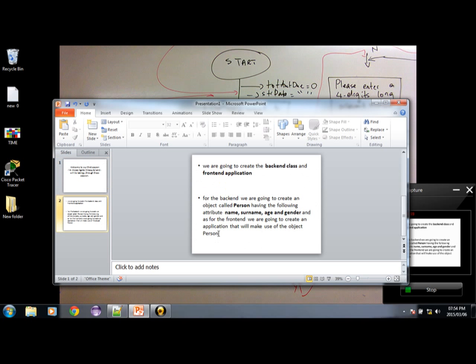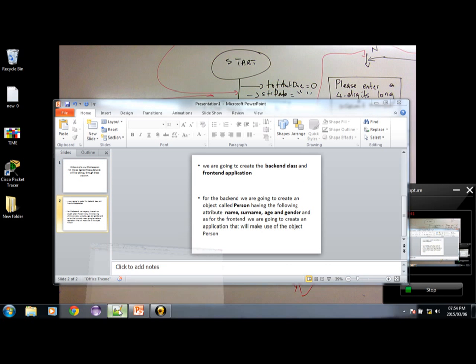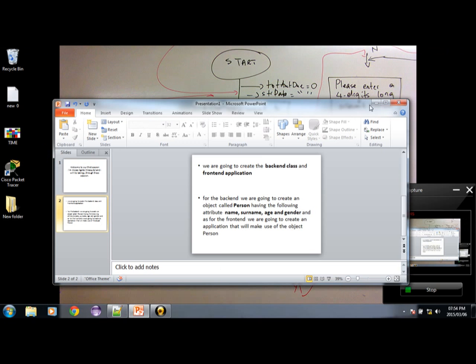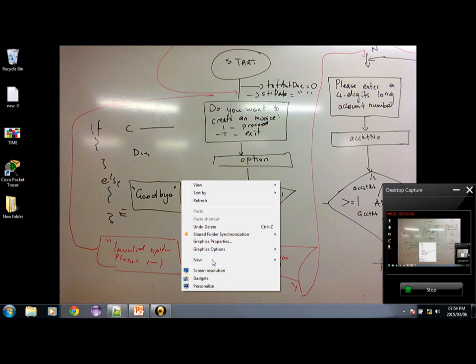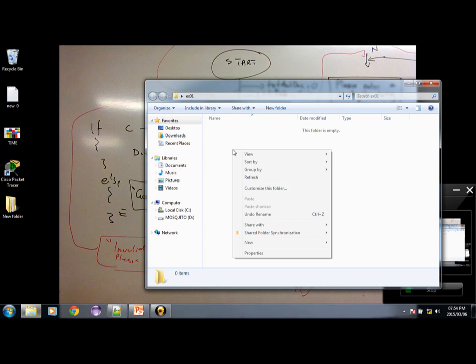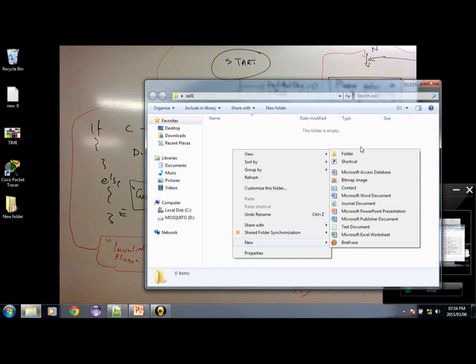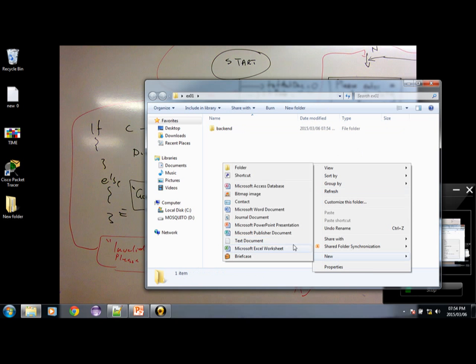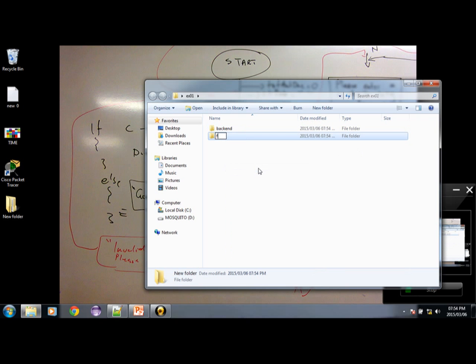I'm going to first create the backend object. So let's start with our saving structure, which is the exercise 1. Here, let's have the backend and the front end. The front end application will be in there.